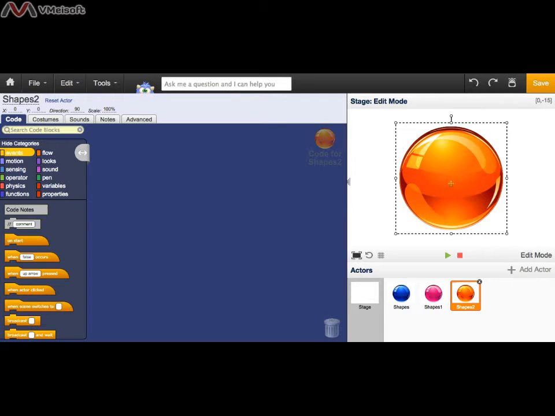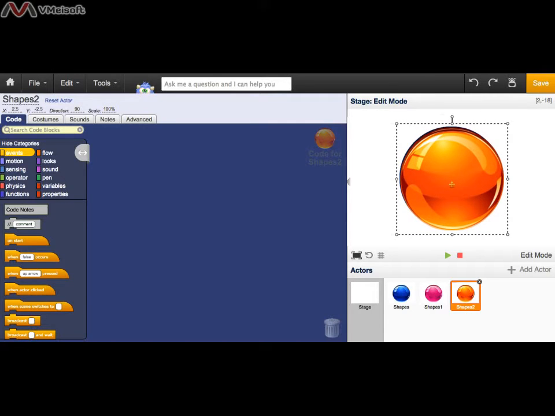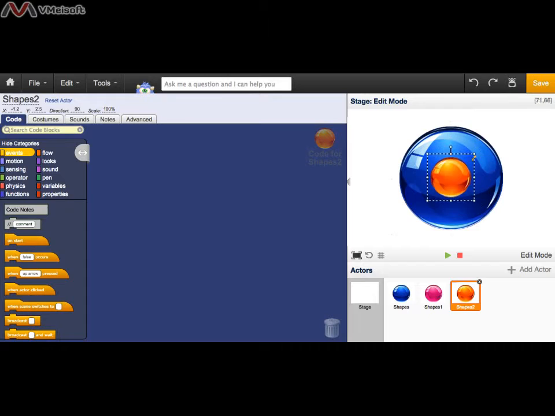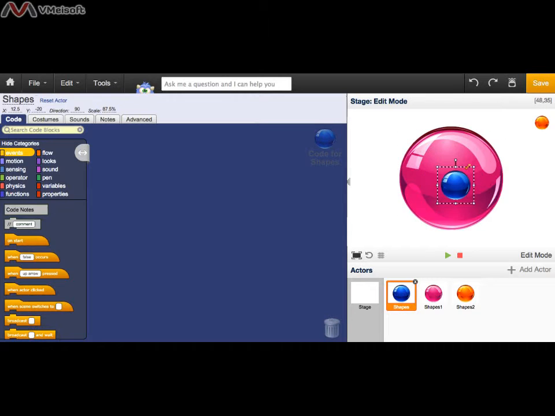So the problem is right now they're really, really big, right? So what we want to do is make them smaller so we can actually fit them on the screen. So I'd probably shrink it down to something like this. It doesn't matter exactly how much. And then for right now, we're just going to store them over here.